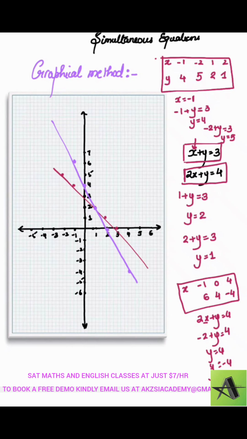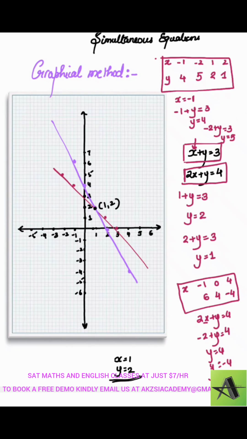So here we are finding the intersection point because that's the only point where both lines share the same coordinate, and that has to be their intersecting point. And the intersecting point is lying here. You can clearly see this one, which is (1, 2). So the solution of this one is going to be x equals 1 and y equals 2. This is the solution of these equations.